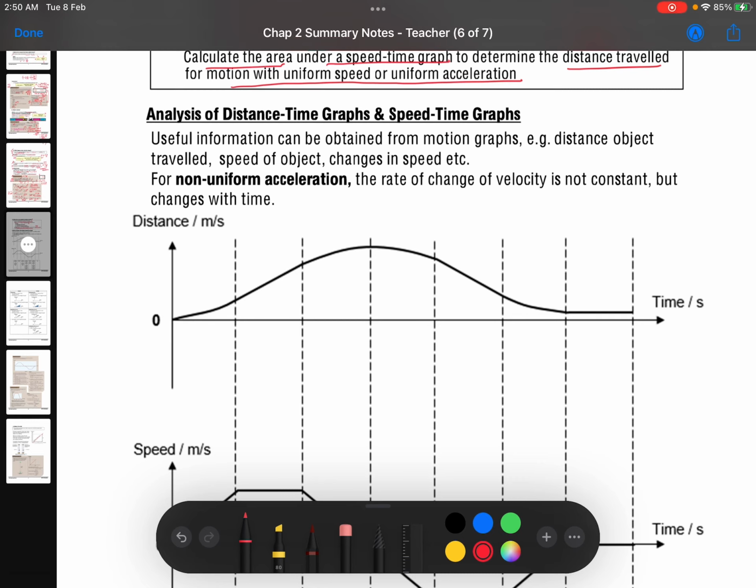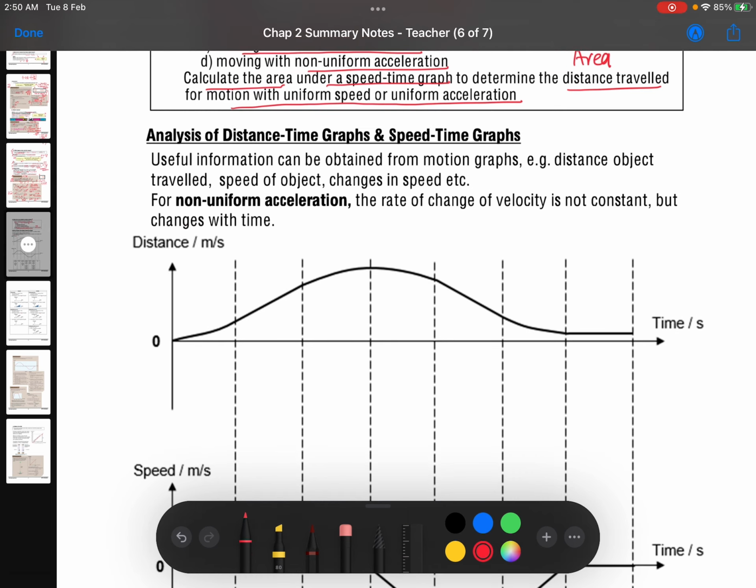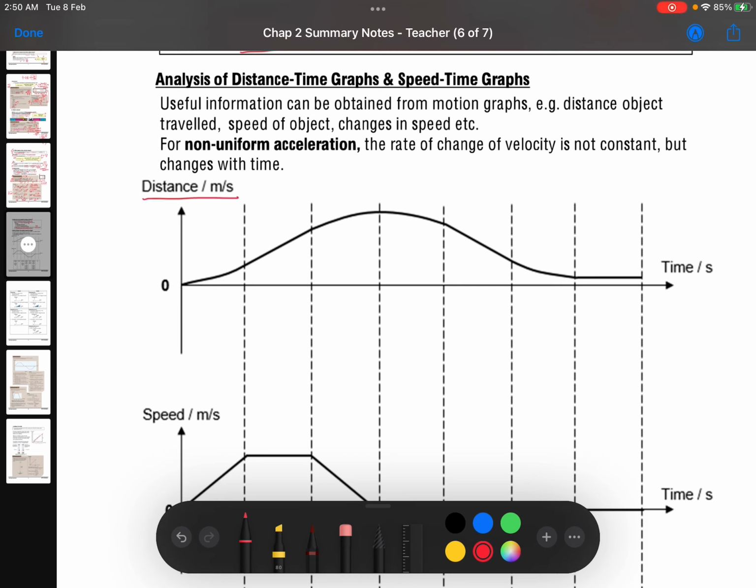So guys, to orientate you, this very first graph is the distance time graph. To give myself more space to annotate, I will just underline. This is a distance time graph because what you have is distance versus time. When you mention distance versus time, your math teacher will tell you distance is the y-axis and time is the x-axis. If not sure, you can check with your math teachers.